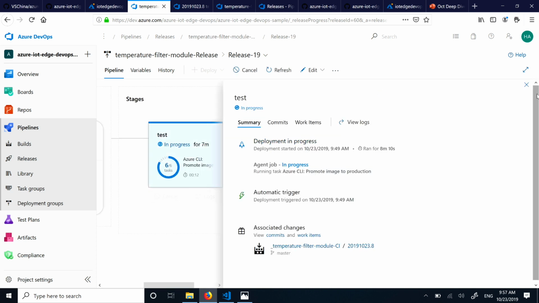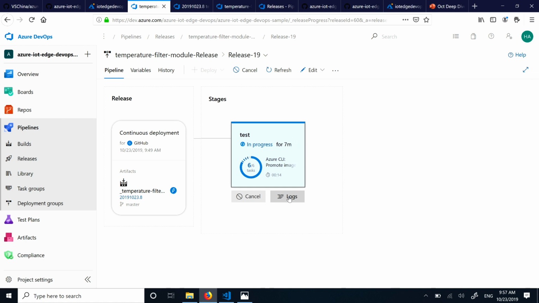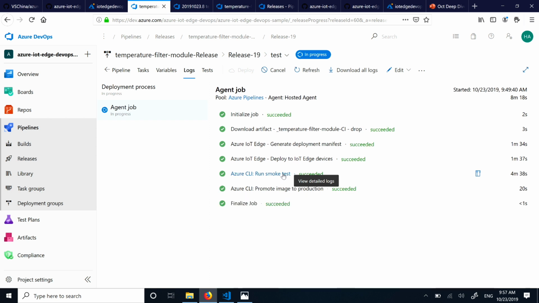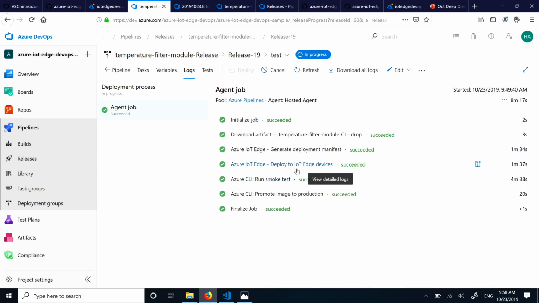So how are we doing on the pipeline? It's still running. We see that the smoke tests have passed. That's great. Yes, so the deployment didn't break anything. The device is still up and running, and it has pulled the deployment, and we could verify that from the module twin. So let's do a little bit of how we tie that to the IoT portal itself, be able to see the logs and even see our edge devices.